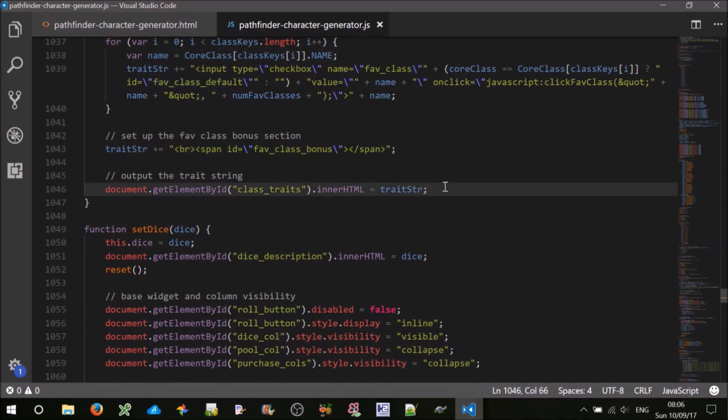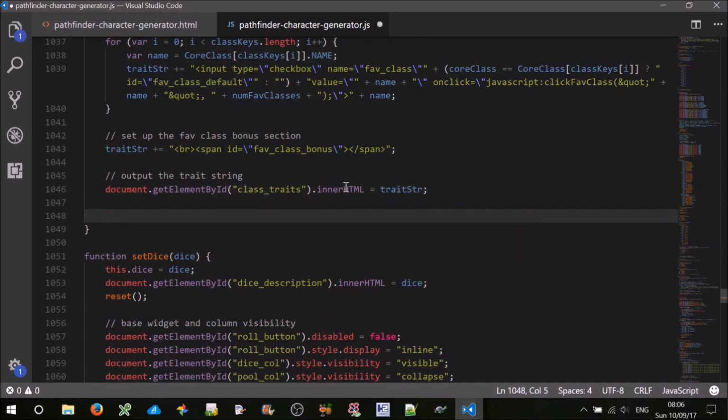So after the trait string has been outputted, so after it's been set to the inner HTML, we can grab that class default and we can click it, can't we? So set the fav class default.